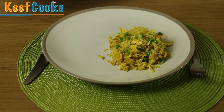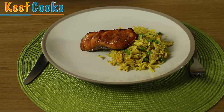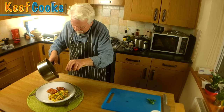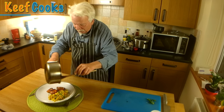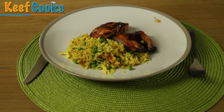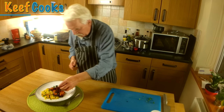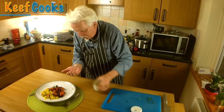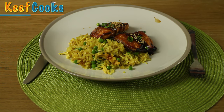The fish is done — look at that! There was a minuscule amount of glaze from the marinade left, so I've heated that up and I'm just going to pour it over the salmon. I've got some sliced spring onion and some sesame seeds — just chuck those on. And now we can eat it. Yay!